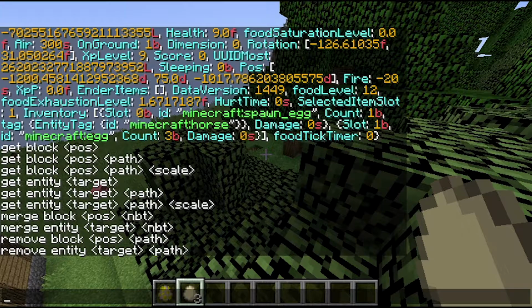Experience, I think I mentioned last time, /xp now runs the same command as /experience. Instead of just being /xp, it's now /experience, kind of. Fill's changed, function is changed, game rule no longer accepts custom game rules. Kill now requires a target, so it won't just automatically kill you. Locate will always now give the y coordinate as 64.